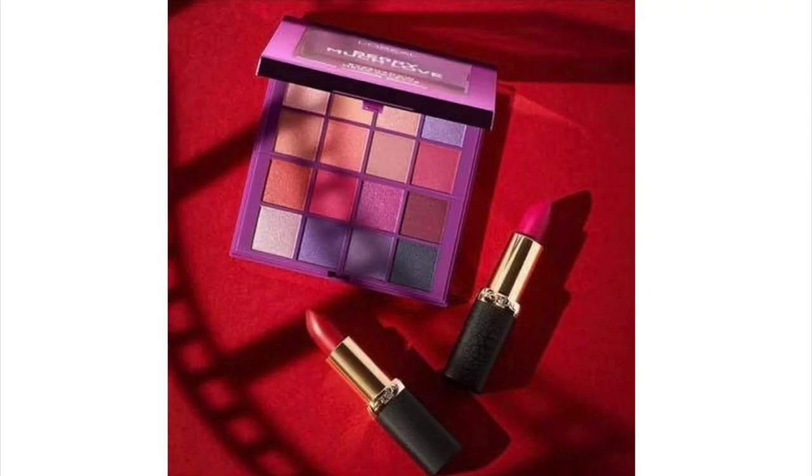Correct. Because I'm like, if I try and use this, I will throw it in rage. I'll be like, where is the pigmentation? Where is that beautiful, almost periwinkle blue, purpley shade in the top right corner? That's got to be duochrome magic. Why isn't that a punch of color on my eyelid? I agree. 100%. If it's wishy-washy, I'm like, we don't do wishy-washy makeup in this household. Not in the Beauty News HQ. We like our pigmentation. We do.